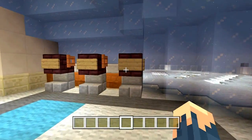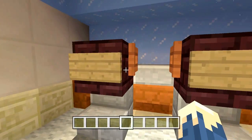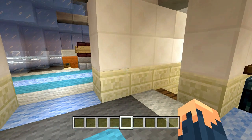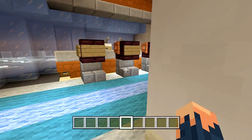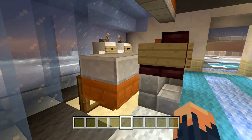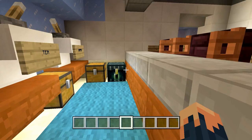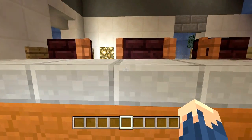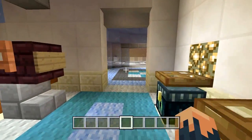Up here on the observation deck you come up and eat your twenty-dollar hamburgers — you know how it is when you go to those tourist traps while on vacation. They sell everything so expensive but what are you going to do? You come up here, you've got tea or coffee, take your pick, and just enjoy yourselves.